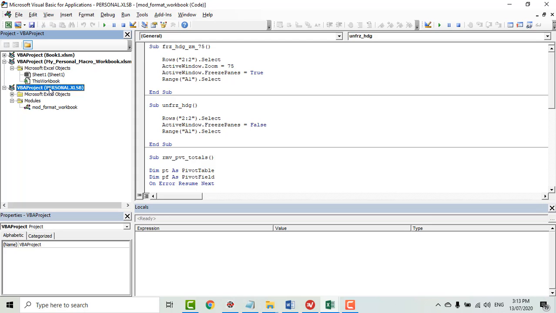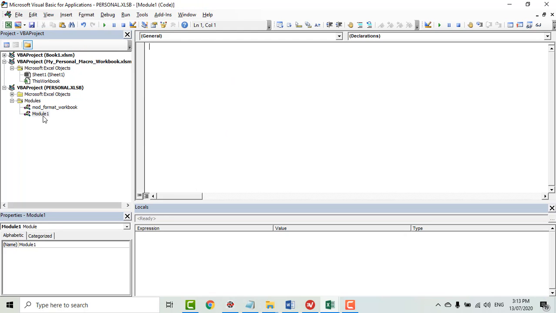Once you have highlighted this, go to Insert, Module, and this is now where you would paste your code. So what I've done is I've renamed my module down here in Properties. Don't have to do that, makes no difference.